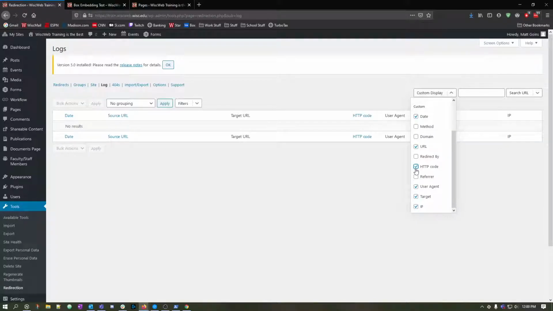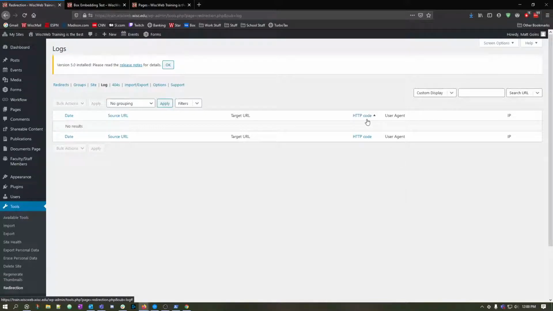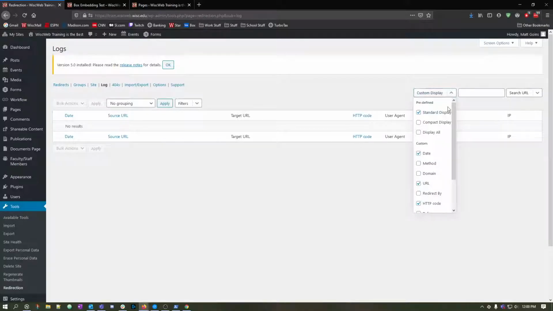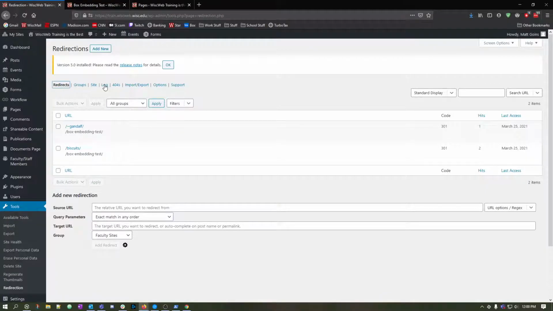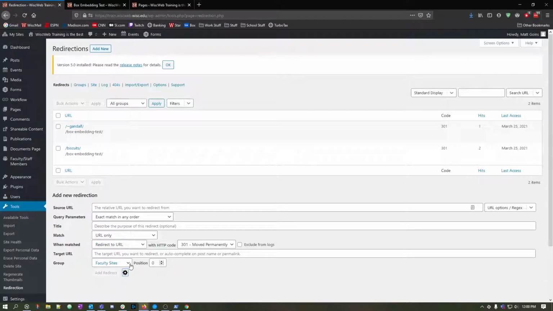The HTTP code is basically a server-level value. So a redirect is a 301. You could have your 404s in here as well. Your 404s, again, this is a similar idea. If you are generating any of those out of your setup here, you could track those as well.